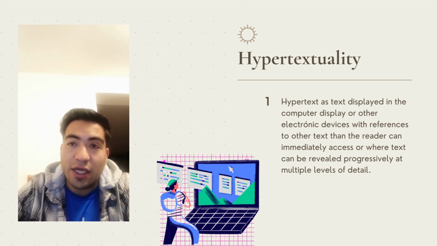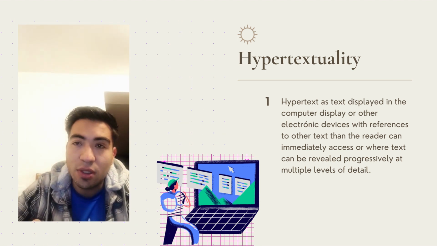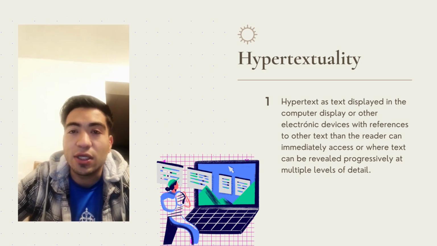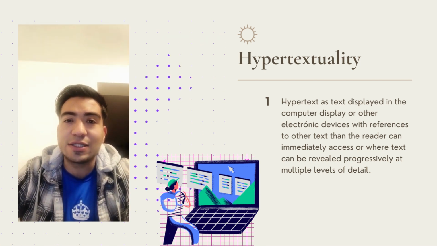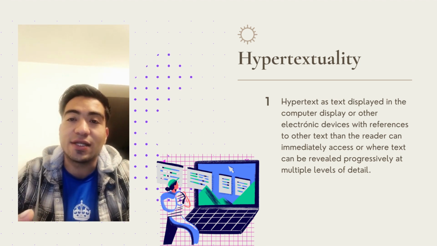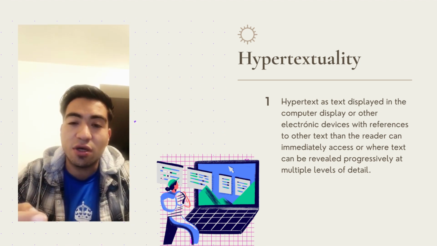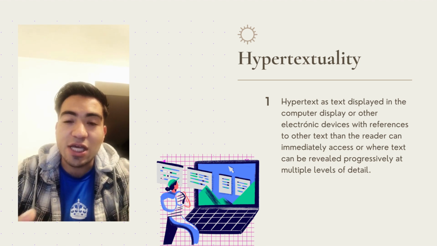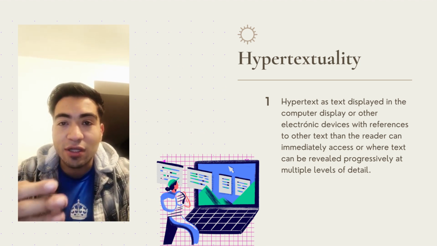Hypertext is one of the key underlying concepts of the World Wide Web, where web pages are often written in the hypertext markup language as implemented on the web. Hypertext enables the easy-to-use publication of information over the internet. Also, hyperlinks are the fundamental element of hypertext. Hyperlinks are typically highlighted text or objects that, when you click them, take you to another location, such as another web page or section of a document. So, in this case, the World Wide Web is a prime example of hypertext in action. Each web page contains hyperlinks that connect it to other web pages, creating a vast interconnected network of information.